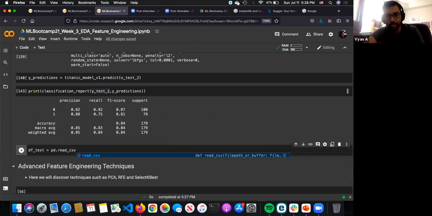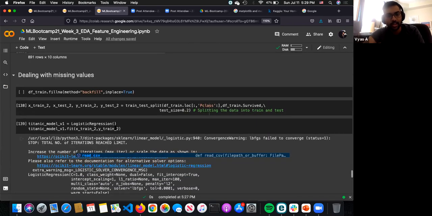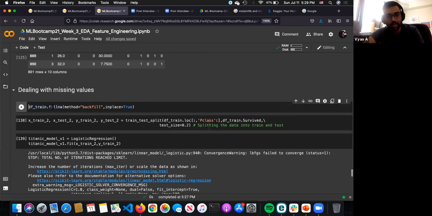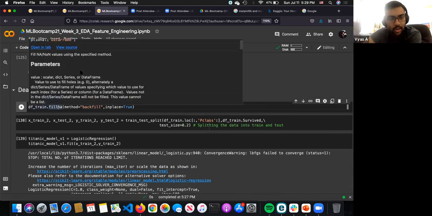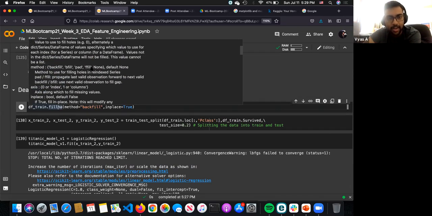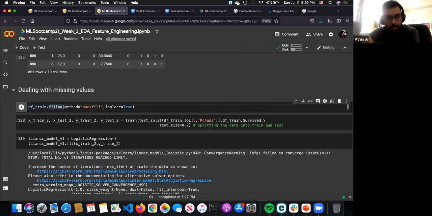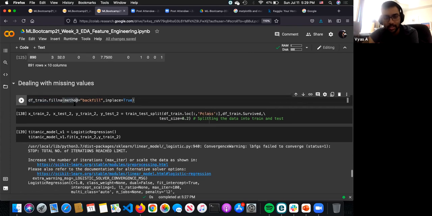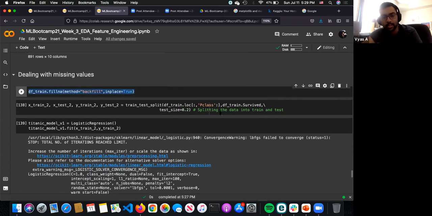pd.read_csv. Can you show the method you use for filling missing values? Okay. This is what I did. This is a pandas data frame function that's called fillna, and then I did method backfill. There are other methods as well. You just need to hover over this one for just 1 second. And you see backfill, bfill, pad, ffill. There are many methods. You can also use your own methods. Replace it with the mode or mean. I mean, for age, mean doesn't make sense. Mode makes sense because you can't have decimal ages unless you're counting the months also. But otherwise, this is the method. So I can paste it right here in the chat.